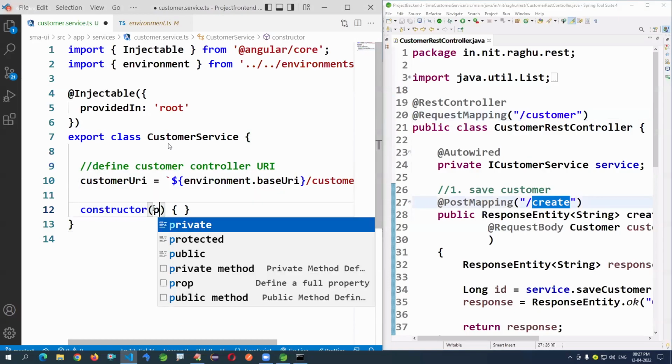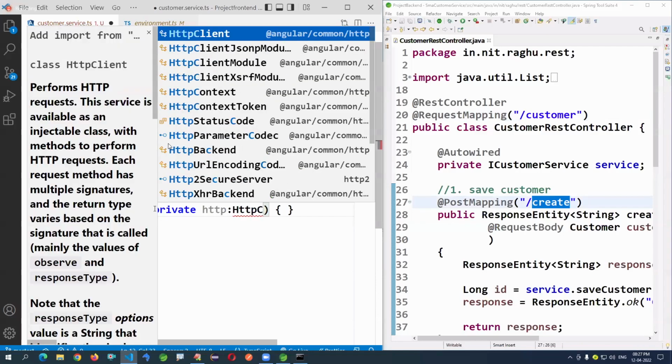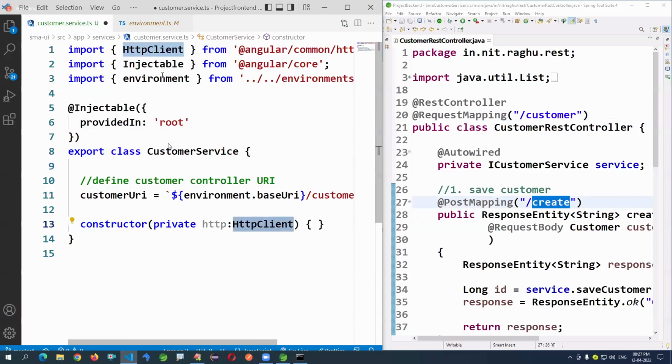Before that, we should do dependency injection for HTTP client. If you want to compare HTTP client, this is something like a REST template. You have REST template in Java, right? This is in Angular.